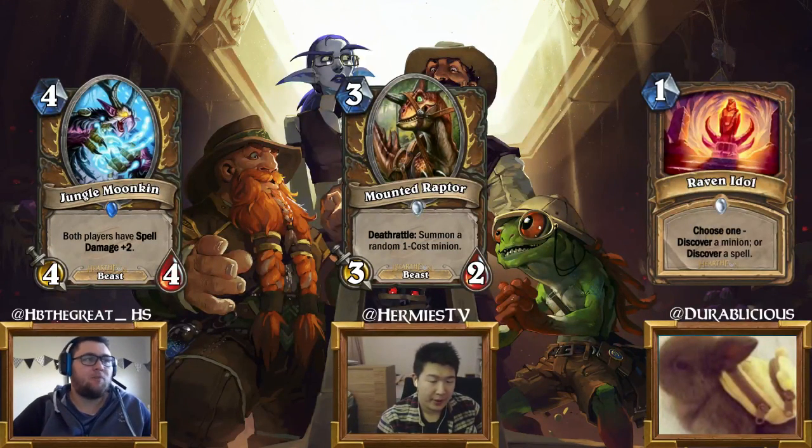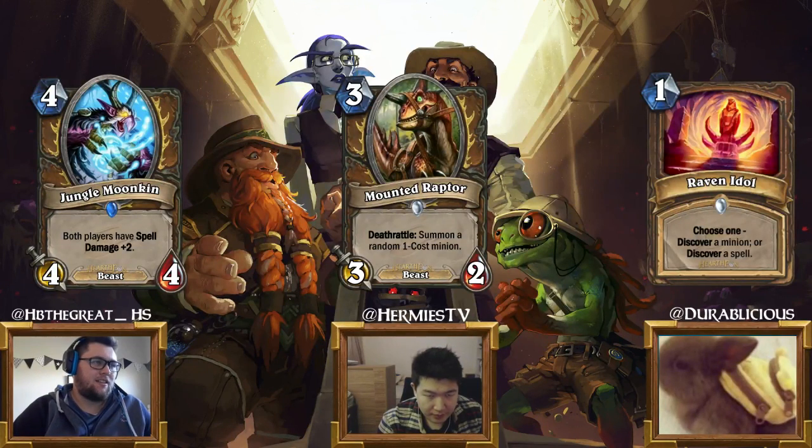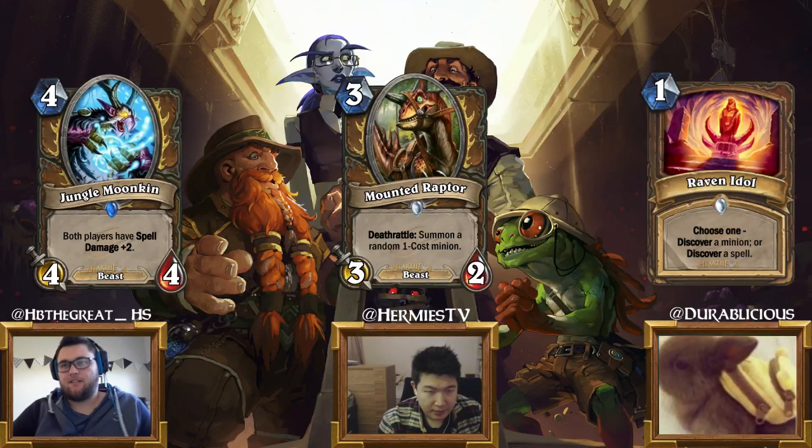It's a 3/2 body for 3, which is not great. Not a great stat line. Usually you get a 2-drop that's a 3/2. For 2, yeah, but as a 3-drop, that's not so good. But its Deathrattle summons a random 1-cost minion, so that kind of makes up for it a little bit. What do you guys think on this card?